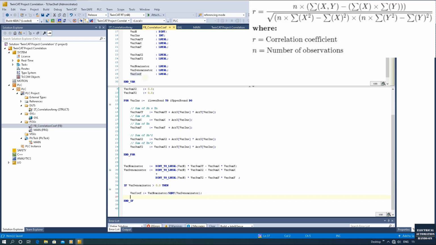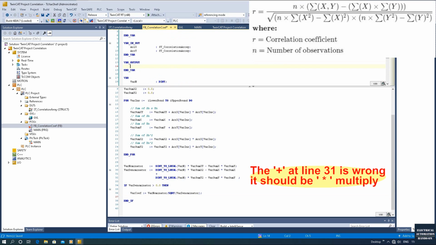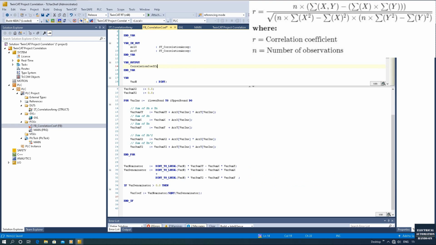And then we can have the output here, the final output. This is the correlation coefficient, and this correlation coefficient is a LREAL. Here it equals this coefficient result.